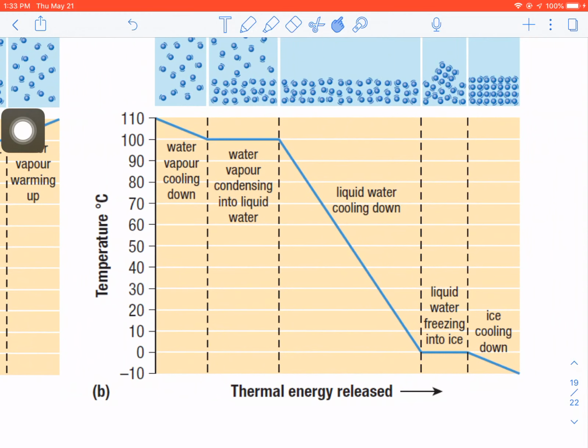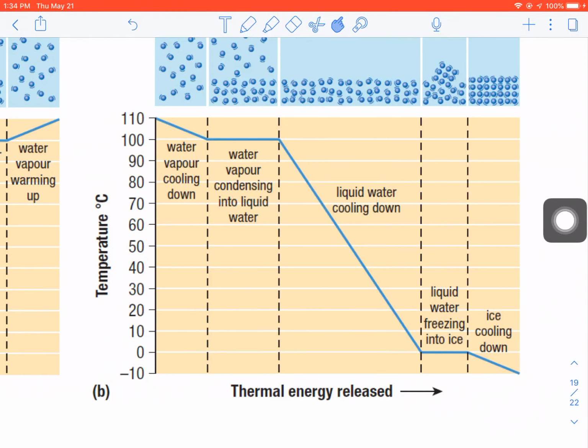Let's look at the other side of the coin. If I take that same water vapor and I want to turn it into an ice cube, I have to do exactly the opposite. I have to cool it, Q equals MC delta T. I have to turn it back into liquid. I have to condense it, Q equals MLV. I have to cool it down to 0 degrees, Q equals MC delta T using the C value for water. I have to freeze it, Q equals ML using the LF value for water to ice. And then Q equals MC delta T, cool the ice down to minus 10.